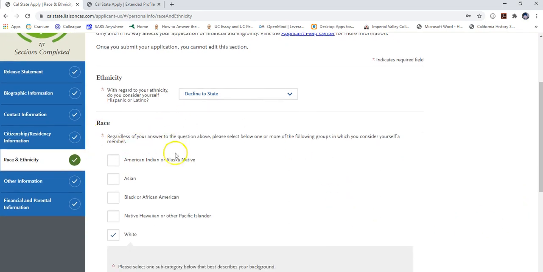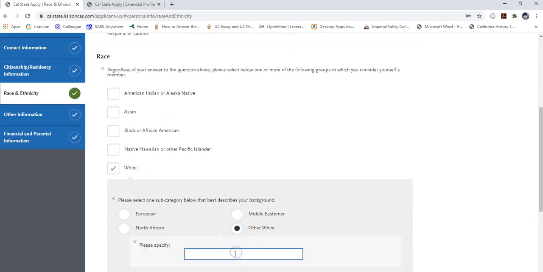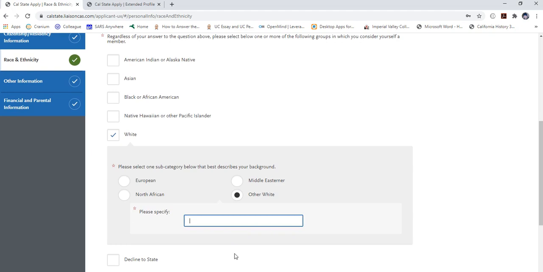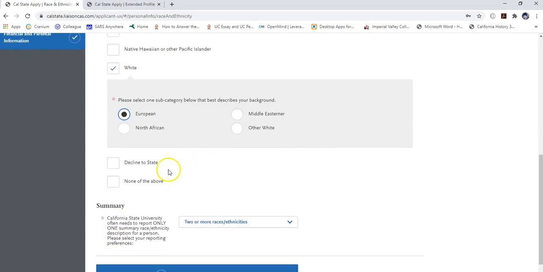And with your race, you're going to be choosing this as well. If you ended up identifying yourself as Hispanic or Latino, Latinx, Latina, you're actually going to choose white and choose other white. And this is where you'll specify which background you identify with the most. So if you were born in El Salvador, you can say El Salvador. If you were born in Mexico, you can put Mexico. The reason why they do this is because race is different than ethnicity. But if you feel uncomfortable responding, or if you feel as though you don't pertain to any of these subcategories, you'll just go ahead and select none of the above.